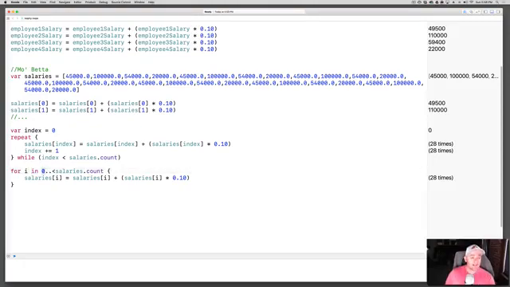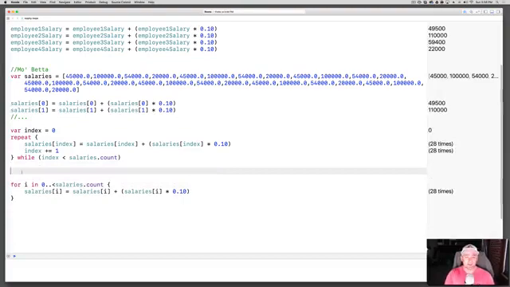We're saying start at 0 and go all the way to salaries.count, which is currently 28, but we need to be minus 1 because arrays start at 0, which is why we use the less than sign. So ..< You notice how we don't put a space before this or a space after, okay? So between 0 and salaries.count, so between 0 and 27. And then we go through and we run this, and it's going to do the exact same thing as this, okay? And if you're confused at all, let me write this up in even simpler terms.